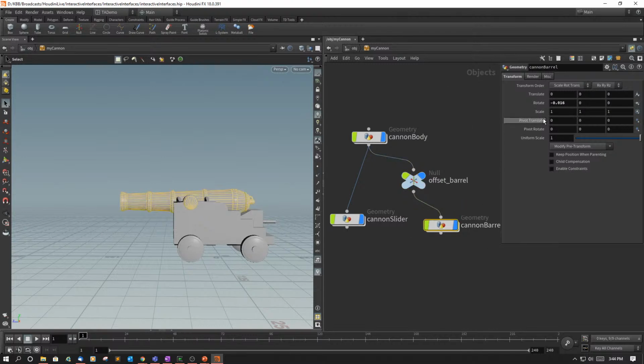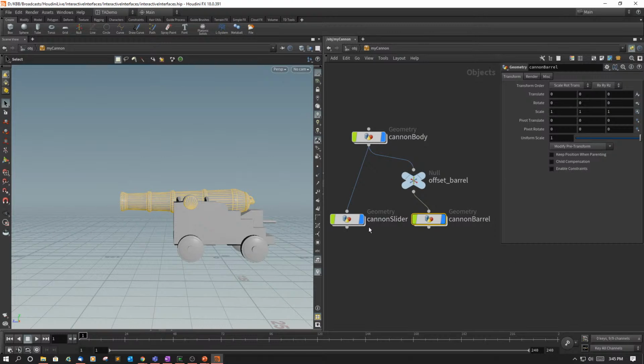So if we go ahead and then change this rotation, does this do it in the right way? Okay, we're rocking, folks. Excellent. Now I'm going to turn off all these because we don't need to see that anymore here. So we've got our cannon barrel, and it's working pretty good.